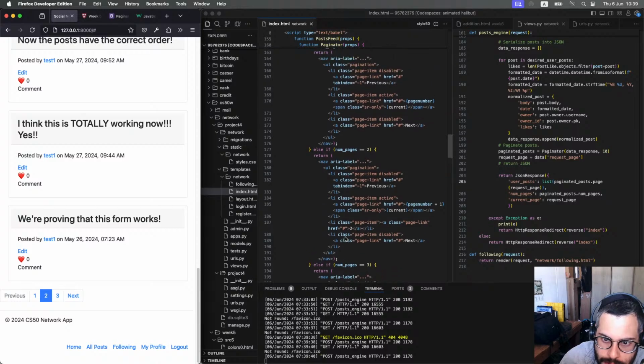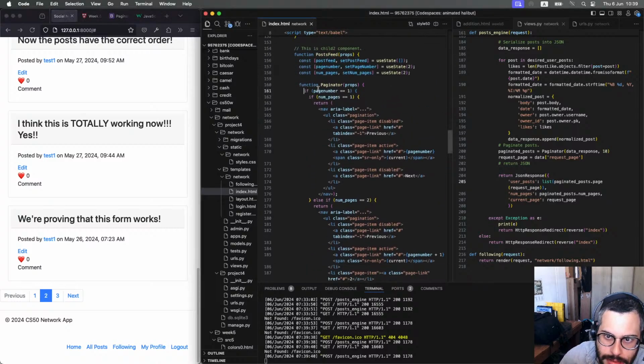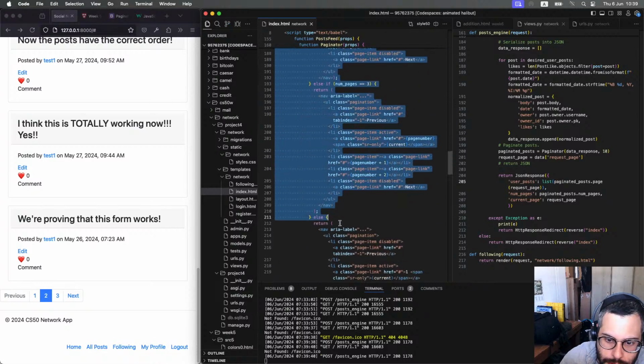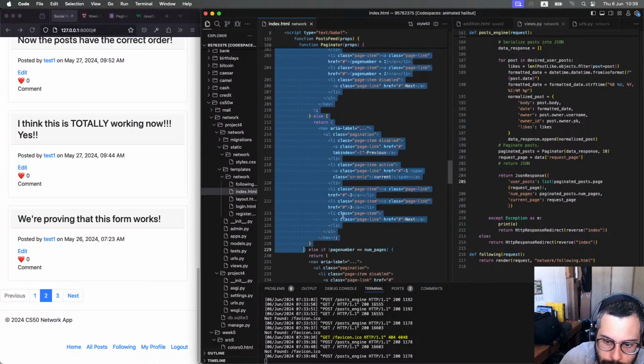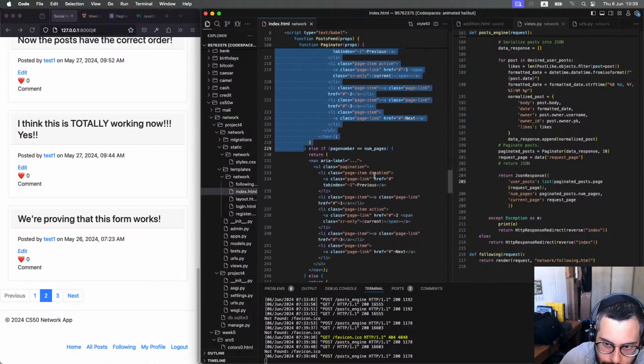Okay, so if the number of pages, so that this is this, that's that. Otherwise, if the page number equals the number of pages, so it'll always have a previous one. It'll always have a page number minus 2.